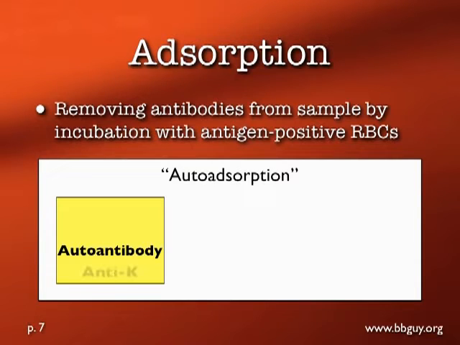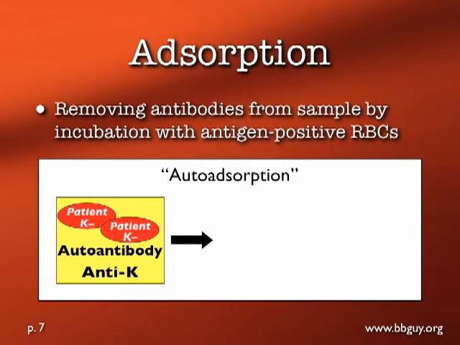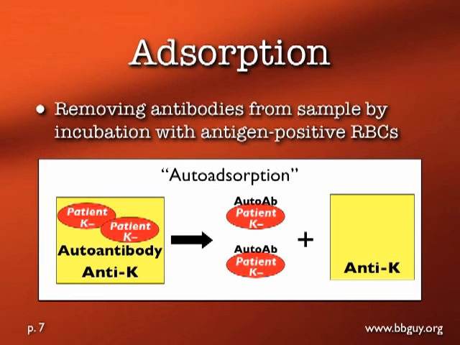Well, unbeknownst to you, this person also has an anti-K underneath that autoantibody. But if the autoantibody is masking all the reactions, you may not be able to tell that there's an anti-K there. So as part of the workup, one thing you can do is an autoadsorption, where you add the patient's own cells, which are presumably K negative because the patient made an anti-K. Think of those cells as a sponge. They adsorb, or soak up, that autoantibody. After you separate your sample from your red cells, you're left with autoantibody coating the patient's red cells, and left behind in the sample is the anti-K.